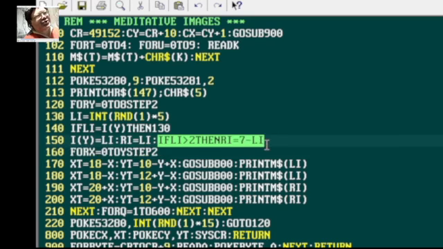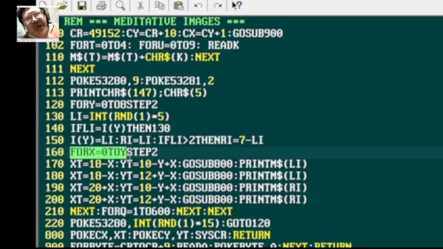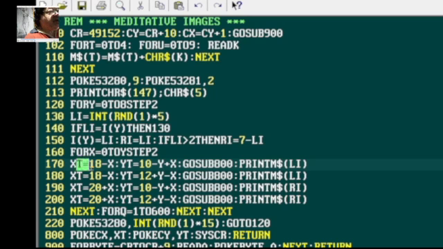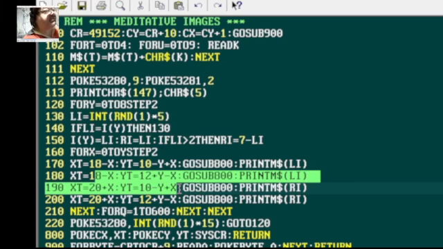Now that's just some tricky tricks to make a graphic. These are tricky tricks with numbers. And like I said, a lot of the stuff going on in line 150, I don't know. Let's go on. For X equals 0 to Y, step 2. Now this is the main loop. XT and YT are going to be calculated based on how you want the screen to look, and it starts out as a little core, and it goes out like this in 4 steps. You'll see when it runs.